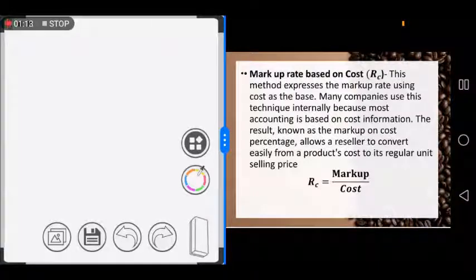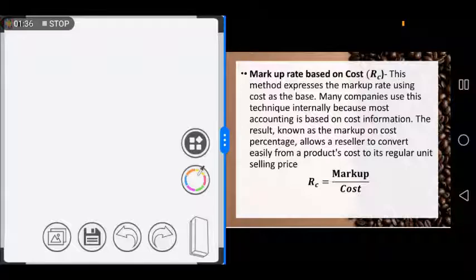No, so for our formula, the rate of markup or markup rate based on cost will be equal to the markup divided by the cost. No po, so parang percentage, base, and rate ulit yan. And the rate is equal to the percentage divided by the base. Our percentage is the markup, the base is the cost.